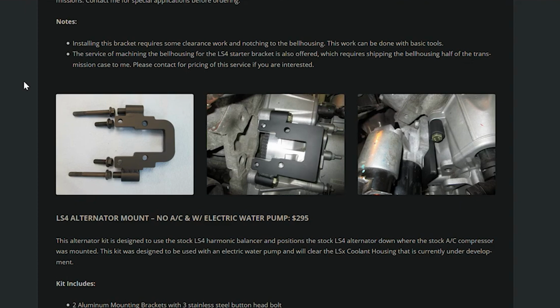He was putting it in an MG, and I can't find the video. I have looked all over YouTube. I was going to link it because honestly, I like his setup better, because this puts the starter in just a horrible location, but it does work. If anybody knows what video I'm talking about, please post it down in the comment box and let us know, because I couldn't find it. I wouldn't mind getting a hold of the guy and getting his design drawings and maybe trying to make it. But it comes with its own problems, because then you've got to use a different flywheel with a bigger ring gear so it can actually engage, and maybe it's not worth it.